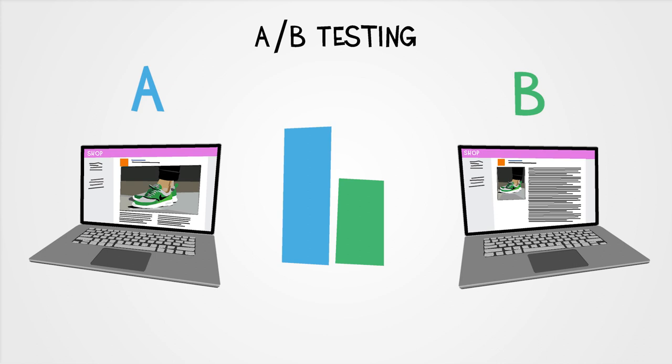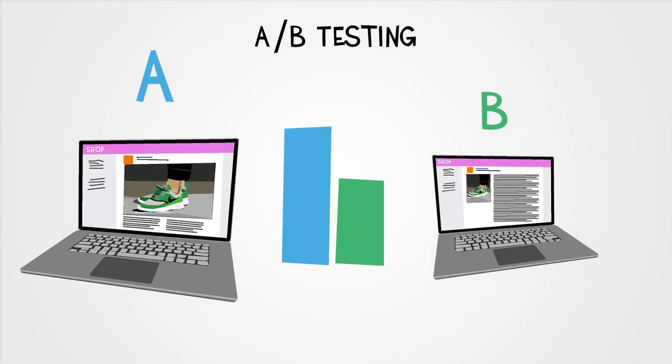This is basically a social scientific experiment. People are randomly assigned to a control group and to an experimental group. One can argue whether such tests would be ethical, because they might be solely in the commercial interest of the company and not in the interest of the participants. For example, the A group might receive a better service than the B group, and no one is aware of this or able to act to change this.